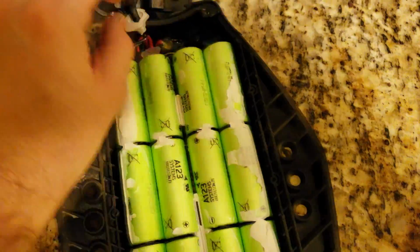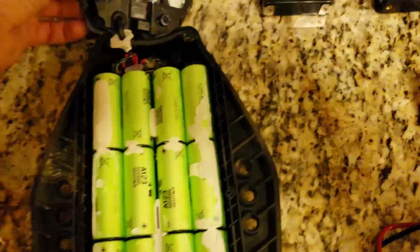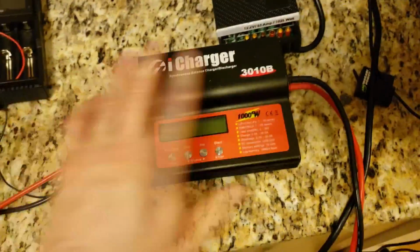Be careful when you open. There's a lot of waterproof sealing. It's like 3M tape on the side, so make sure you pry it very gently, otherwise you're going to crack it right here. This setup is over $200.